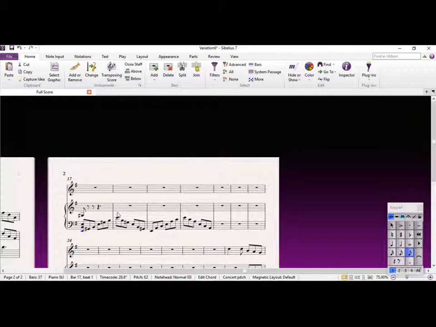So let's see how that sounds. As we come up, we can answer this chord just simply by having a chord here as well. I think that should sound okay. So something like this. That needs to be sharp, and it needs to be, there we go. Okay, I think that sounds fine.